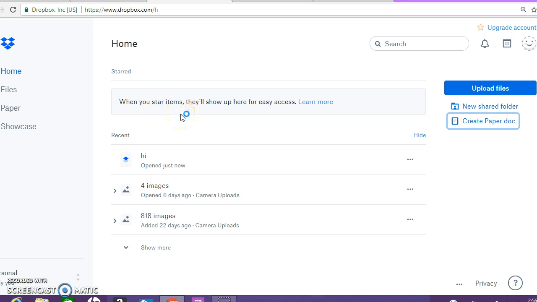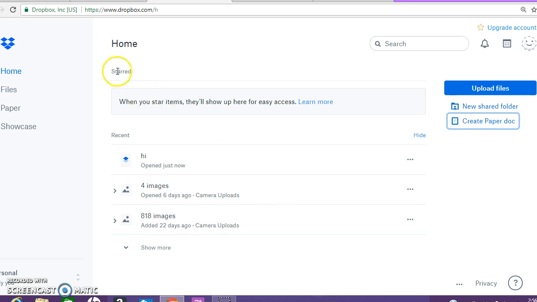Dropbox is very interesting because, like I said, it's kind of like Google Docs. In a way, you could just download all of your pictures, your documents, put all of your stuff on this one website, and you could access it from anywhere you want. I definitely use it just because I have a lot of pictures on my phone that I download on here just so I don't have to waste my space on my camera.